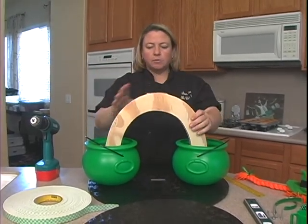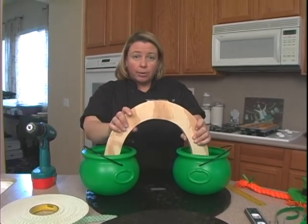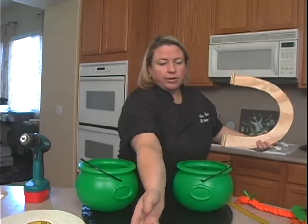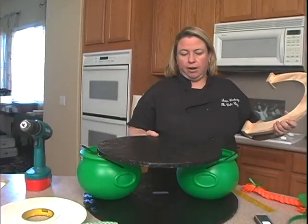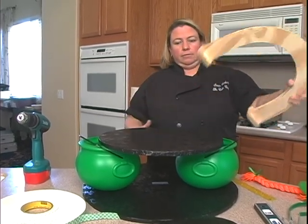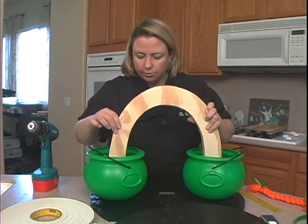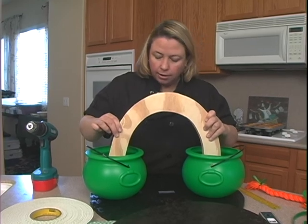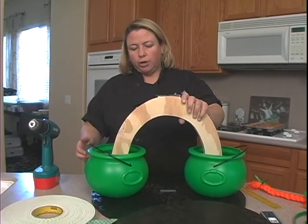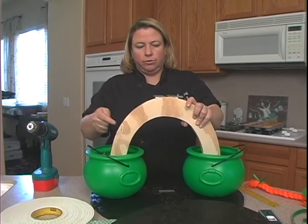Okay, now this is the hardest thing about the whole cupcake tower. If this is too much for you to do, you can just eliminate this, and you could take your next cake board and actually place it right on top like this. Okay, so don't think that you have to do the rainbow, but it's just super cool. So you should probably do it. Have someone help you do it, maybe. Okay, so that's going to go in like this. So what we have to do is actually drill into the baseboard, go through this and into the wood here.